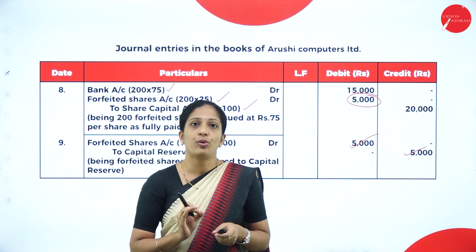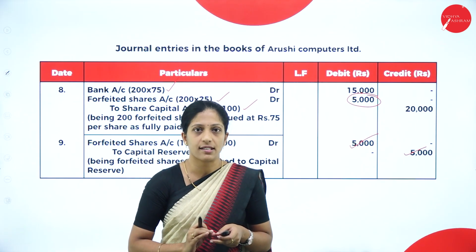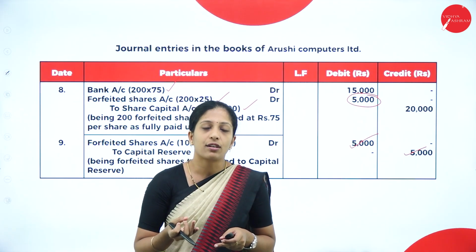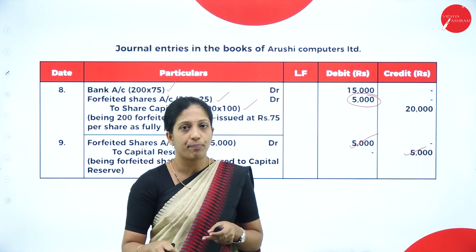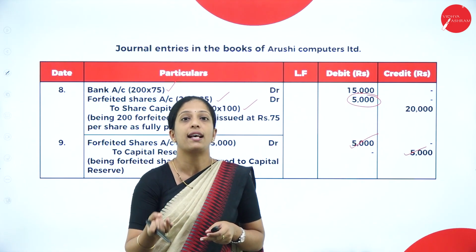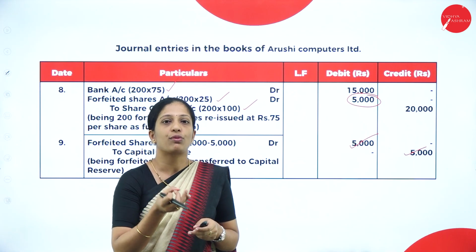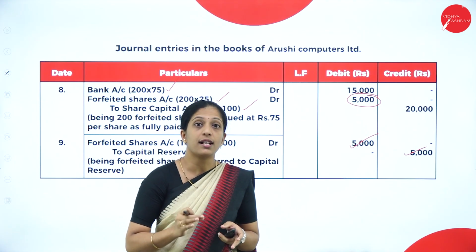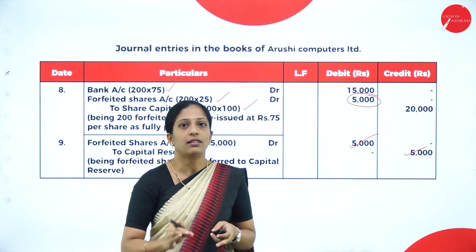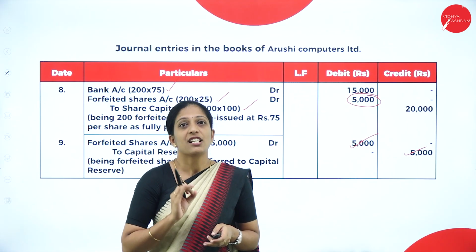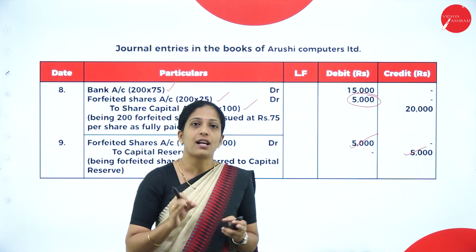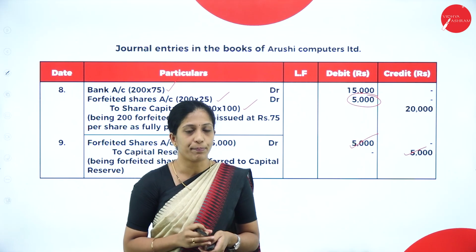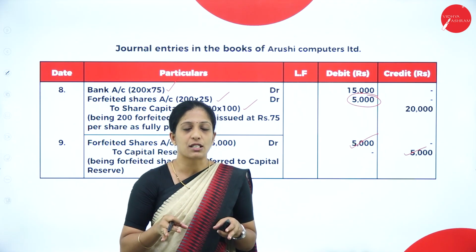So normally I have told you shares will not be issued at discount. Okay. So when they are going to issue the shares to their employees as a compensation or as appreciation, then the shares will be issued at discount, or else as per Companies Act 2013, no shares can be issued at discount. So it should be issued either at par or at premium. So hope you are clear about this problem.